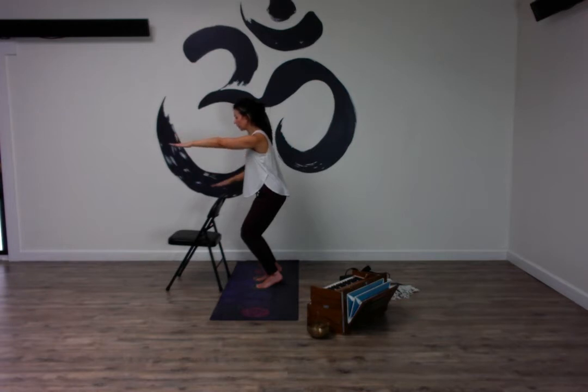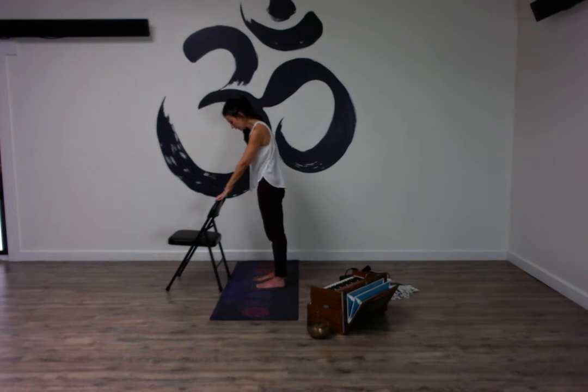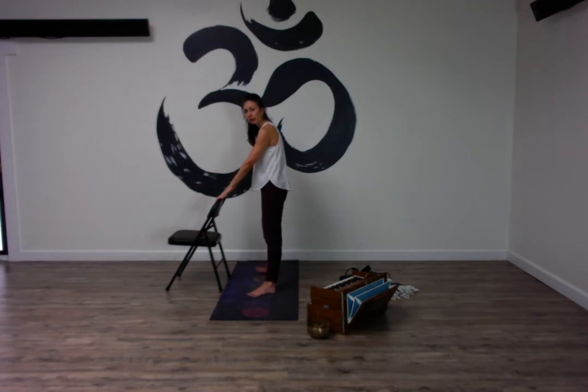Slowly lower the hands to the back of the chair and straighten the legs. Excellent. From here, bring the feet wide. Toes are pointing out. So we'll do the same thing here, sort of coming onto the balls of the feet with the hands resting to the back of the chair.